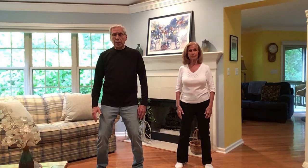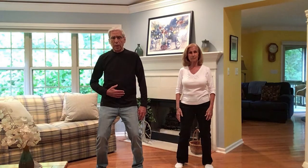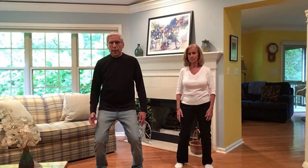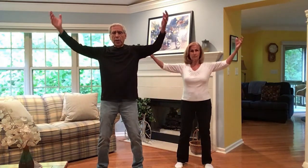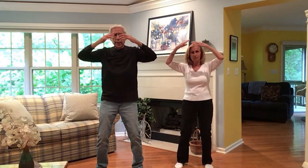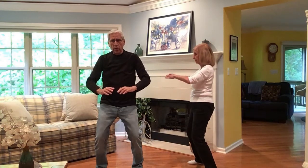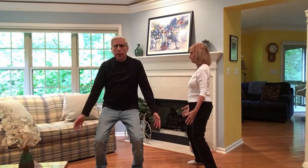The first part of this exercise, we sink slightly. That is, your midsection comes down as if you were starting to sit on a chair. And then we turn the palms up and out to the sides. We bring the palms in and push the palms gently down from the top of your head down to about your knees.